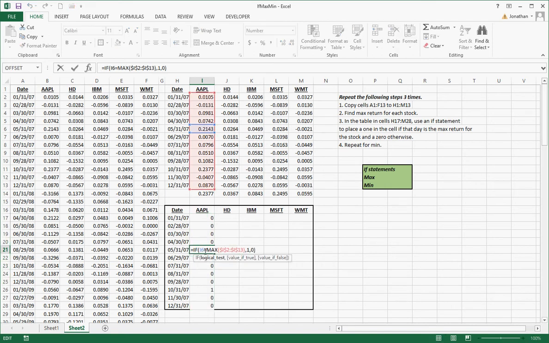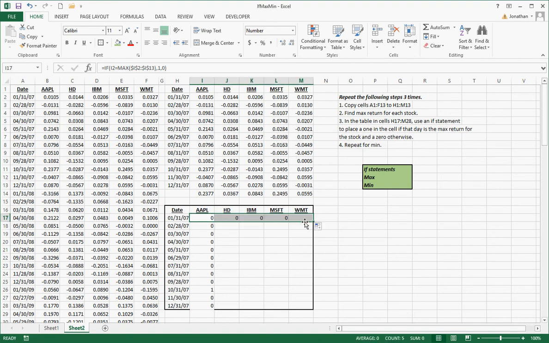So yeah, it's letting the individual cell move. It's saying is 0.2143 equal to the max, but it's keeping the range the same. That's exactly what I want to happen. So now I can, and there's a mistake in here, so I can copy this over and then double click that down, but that doesn't work. So let me show you what you want to do.